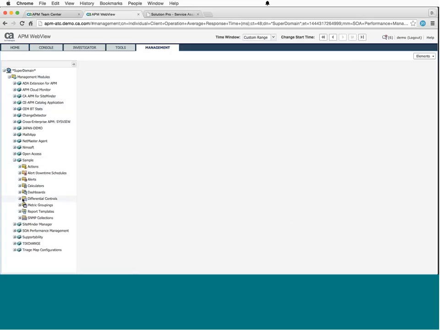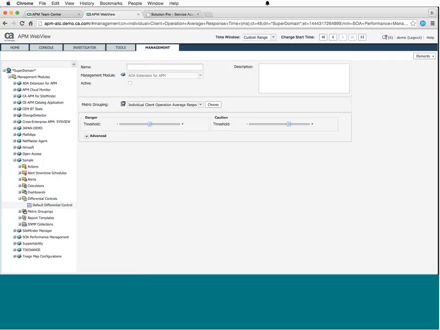So the first thing, and I'm going to show you all the controls in a second, but I'm really, really proud of the fact that this is the configuration for differential analysis. We're never going to be the iPhone guys, but if you look at what you need to do for differential analysis, out of the box we point at a lot of the high value response time metrics. You can write a metric grouping to point it at whatever you want. It's going to work best with response times most likely, but you can experiment.